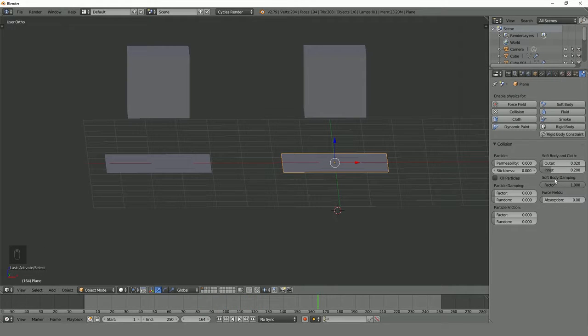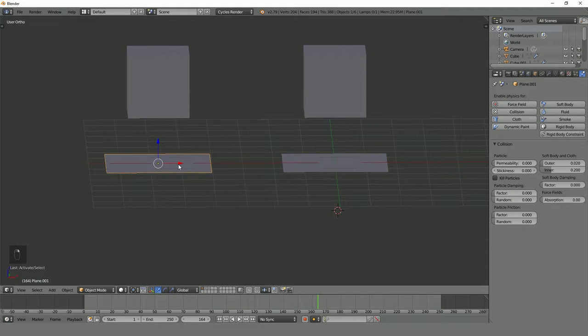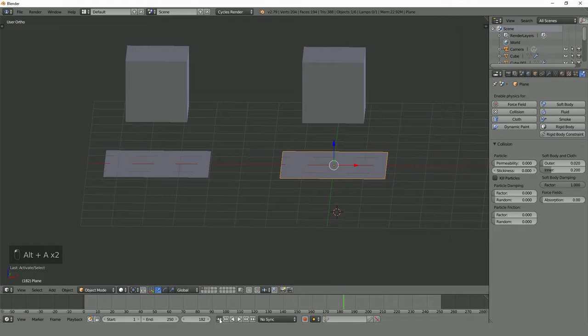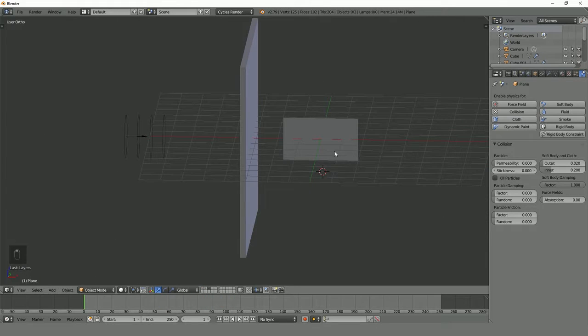The next option that we have is the soft body dampening. This is the amount of dampening that will happen during the simulation. For example, we have two cubes right here and two planes. This plane has a soft body dampening of 0, and this plane has a soft body dampening of 1. You will see the differences once I play this, so I'll restart the animation and play it. And you can see this one's bouncing a lot more, and this one just stops immediately once it hits the plane. I'll play that one more time so you can see the differences. There we go.